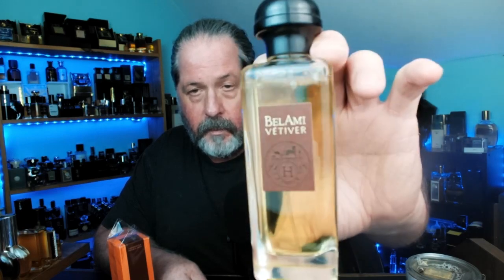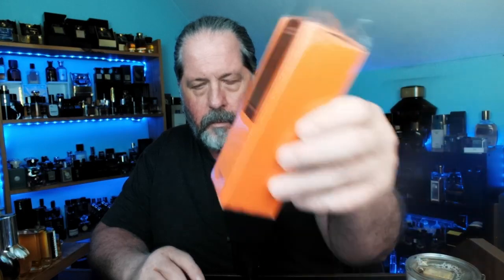Okay, so what did I pick up? I unboxed everything with the exception of this one — I'll unbox this now. The first one I unboxed ahead of time because I couldn't wait to wear it. I've been keeping an eye out for this one because I hear it's being discontinued and it's not easy to get, but it's on discounters right now if you ever get a chance. This is Bellamy Vetiver — this is a killer fragrance. I like Bellamy; I love Bellamy. But this is winning me over. I saw it pop up on discounters and snagged it right away. This is the newest version and it's going to get a lot of wear.